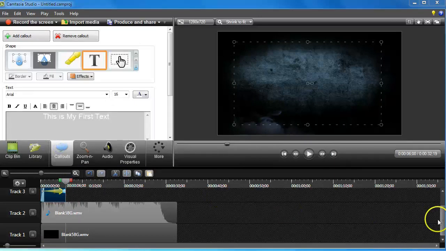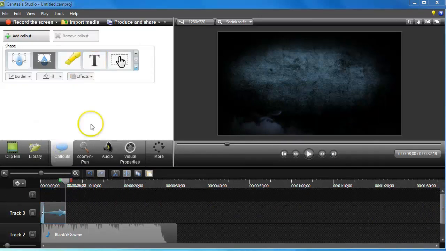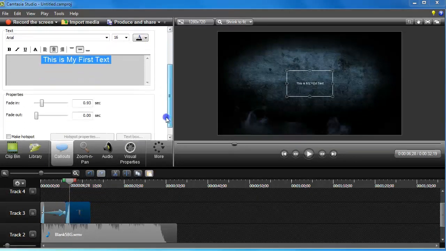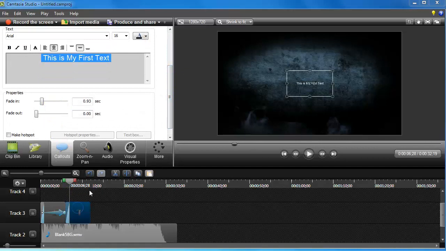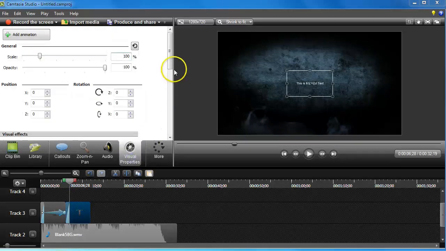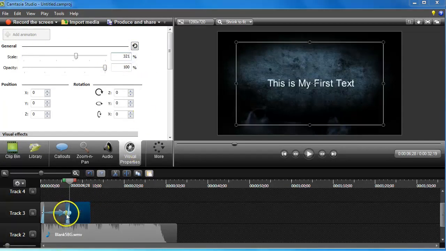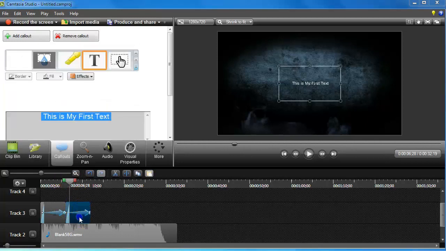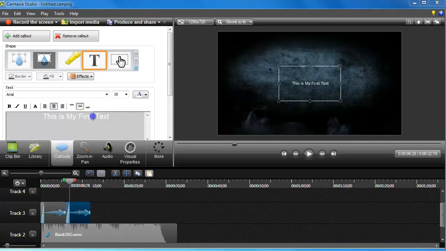Go to callouts, and I want to make sure I put it up here. And I'm going to add the text. Maybe I'll just put it right next to it there. And I'm going to add a fade to it. The fade is already in. And I'm going to do another animation. Go to Visual Properties, Animation, and it's going to go to 321. I already know the numbers. 321. You see that? And there's the animation there. I'm going to expand it to the very end, and it's going to go to the beginning, and I'm going to change the text. Instead of "this is my first text," this is my second text.